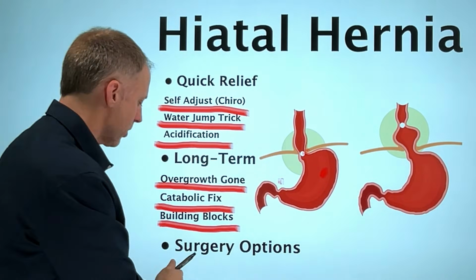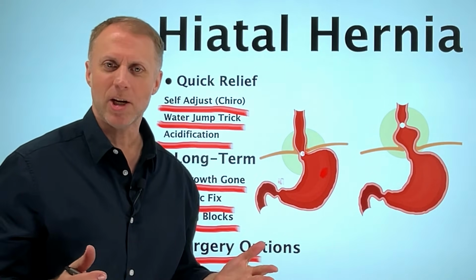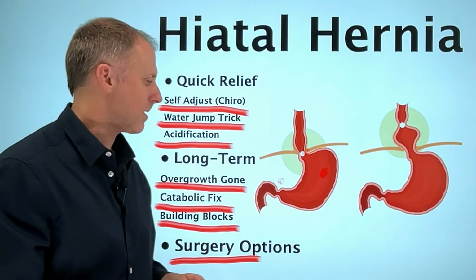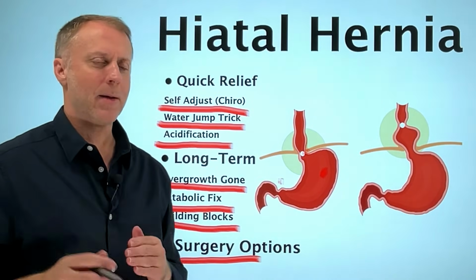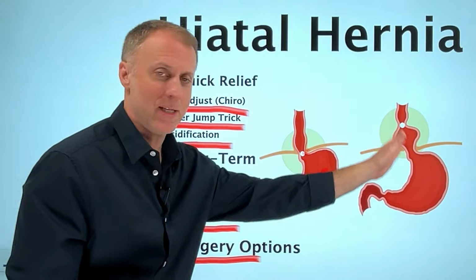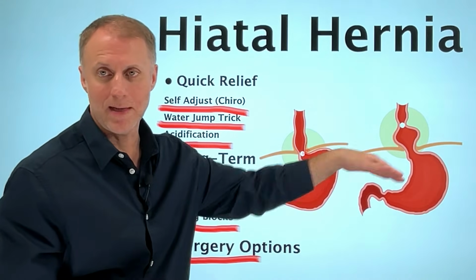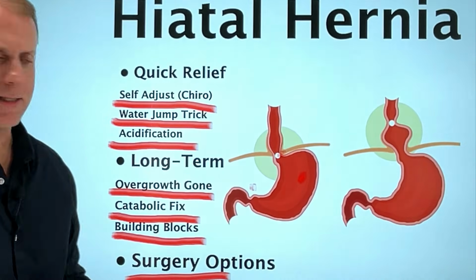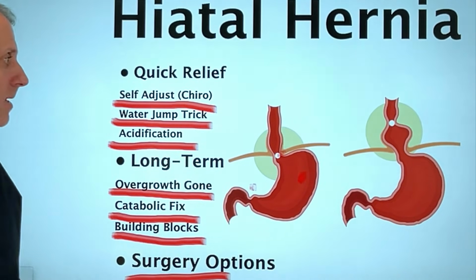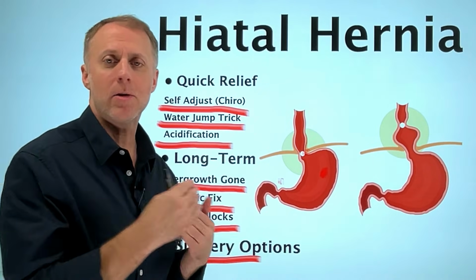And you know, there are some surgery options that are out there, but you just don't hear a lot of good about them. It seems like you've got a 50-50 shot at it working when you do the surgery, and they don't have coupons for their surgeries. They can be costly. And the problem that you hear is that a lot of people that it does work for, maybe a year or so later it doesn't work anymore. Maybe the damage happens again because they didn't fix the actual underlying cause of the problem. They just repaired that damage without stopping it from happening again. So I like to see people look at these things when they have that as an option. If you don't have it as an option, maybe this is your best option. But what's amazing is how many people suffer with this for years and decades without understanding what's going on.